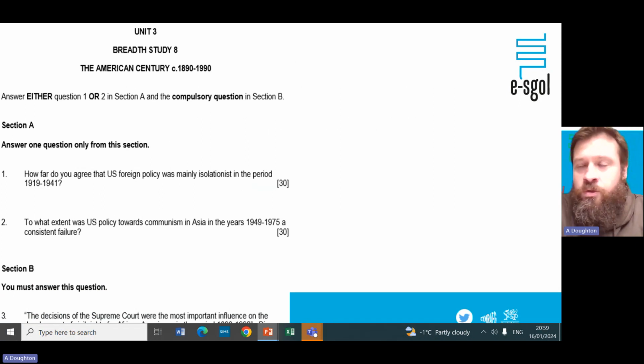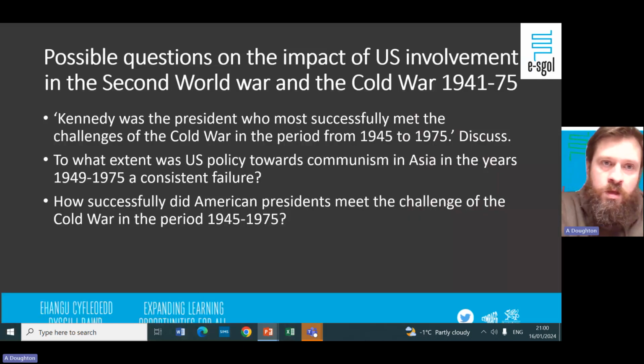So again, I'm going to go through how the exam looks and go through exam technique before I go through the important content. This paper will have two questions. Section A will have a short period where you can decide one out of two questions, and section B will cover the 100 years. If section A is on civil rights, then section B will be on foreign policy. And the other way around as well, if section A is on foreign policy, section B will be on civil rights.